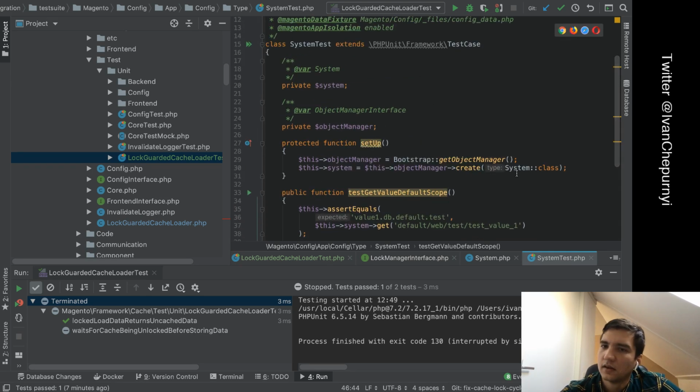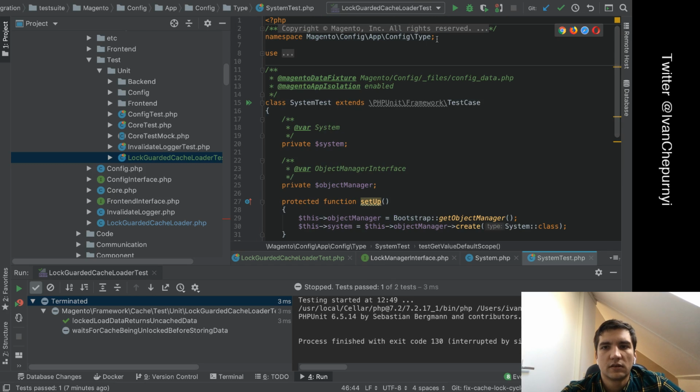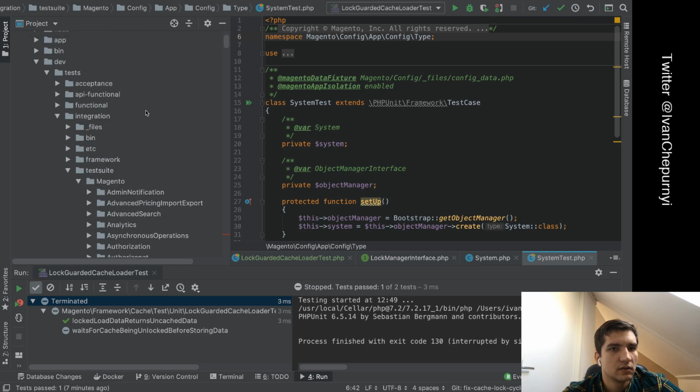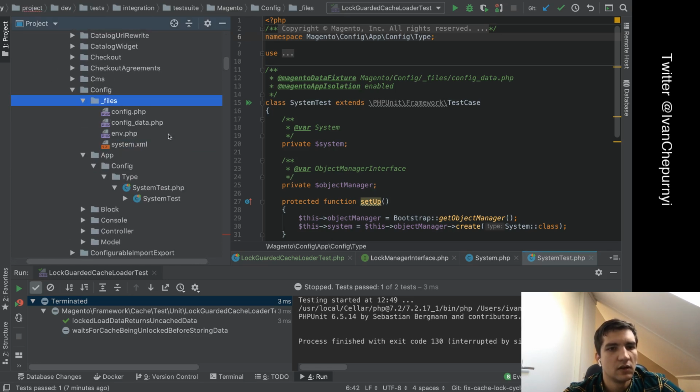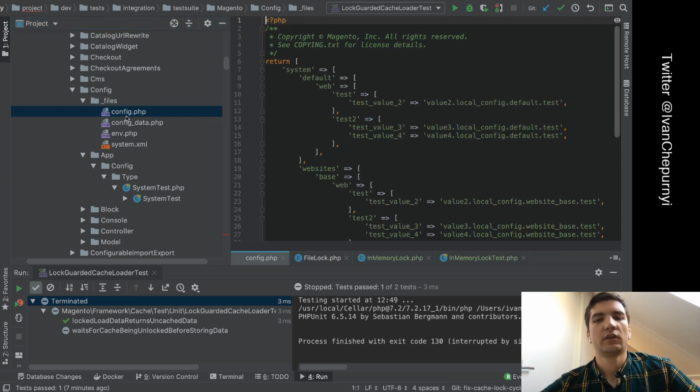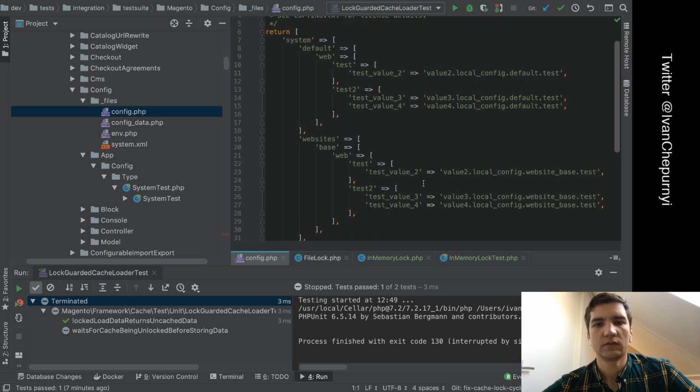Let's see what it does. Is it a unit test or just an integration test? Okay, it's part of the integration test suite. Okay, we will run it later, I think. Yeah, so here we have this one.